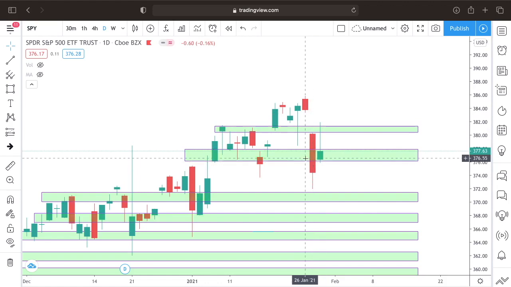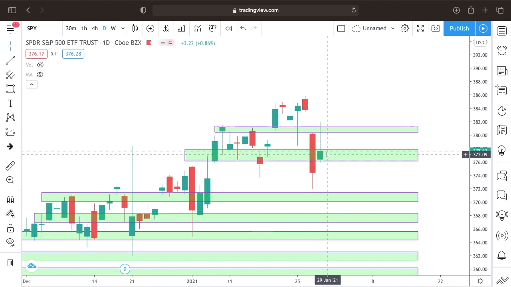But we see prices still being able to hold up at this support level over here. And for the next trading session, we see that prices also still managed to hold up at that support level. In addition, prices also managed to form an inverted hammer candlestick. After a decline, when prices form an inverted hammer candlestick, this tells us that there is a higher probability that the decline is stopping and prices might reverse back up soon.